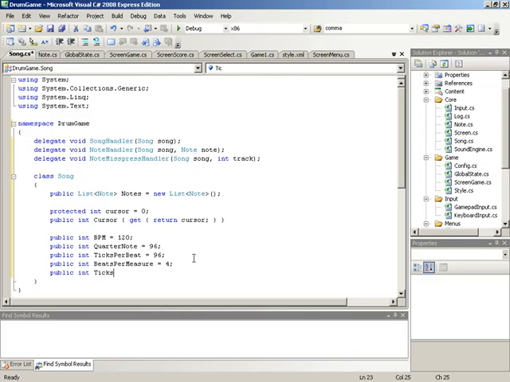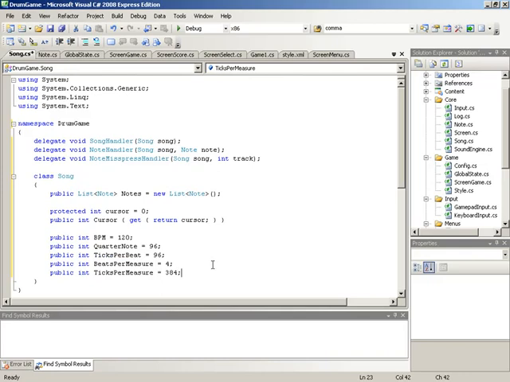Now, shouldn't this just be the number of ticks in a quarter note multiplied by the number of beats in a measure? Exactly. As a matter of fact, let me drop this down, ticks per measure. And so to initialize it here for our default value, we would do exactly that. If we know how many ticks are in 1 beat, and we know how many beats are in a measure, then we can multiply that value against the number of ticks and get ticks per measure. So we would have 96 times 4, which would give us 384 ticks in a measure.